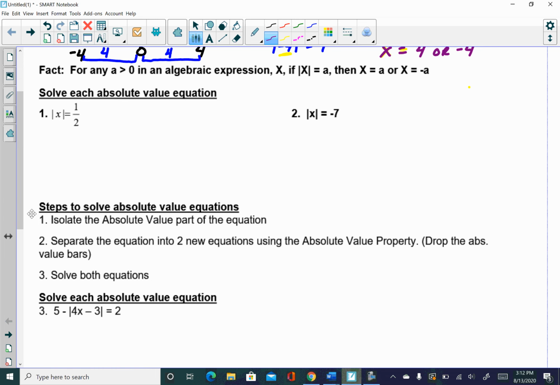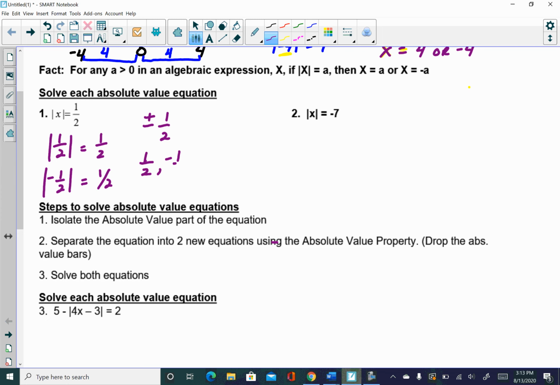All right, so with that said, we'll just scoot on down to example 1, and it just says, solve this absolute value equation. So here you have the absolute value of x equals 1/2, and so you're asking yourself, what can you take the absolute value of and get a positive 1/2? And just like I was talking about in that blurb up at the top, my x value could be a positive 1/2, or it could be a negative 1/2, right? Because the absolute value of positive 1/2 is 1/2, and the absolute value of negative 1/2 is also 1/2. So your answer here would be, you can actually write it like this, plus or minus 1/2, or you can list them singly as 1/2 and negative 1/2. Either way you want to list it.